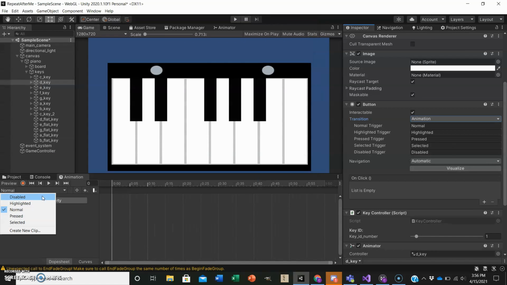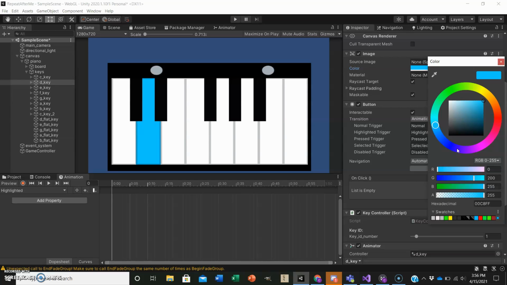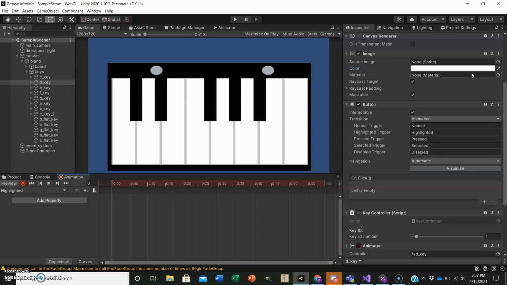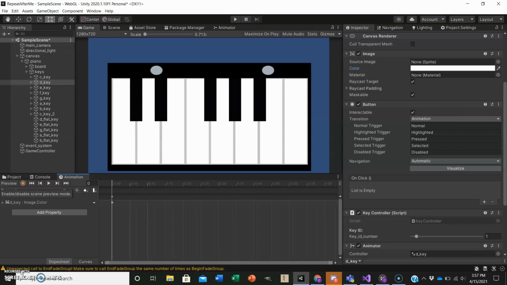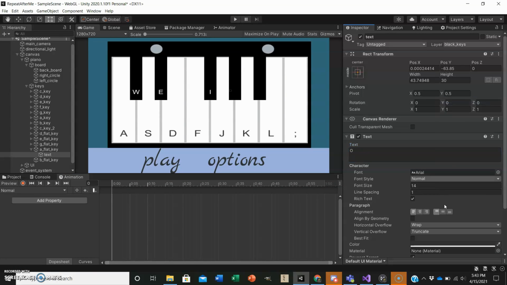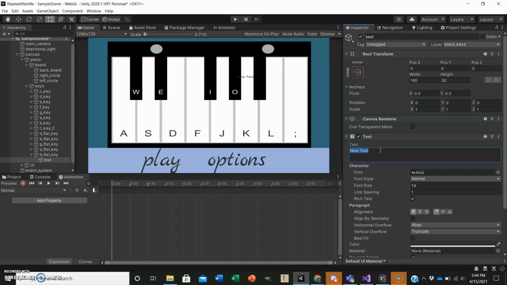Okay, so we're at day 2, and I realized that manipulating the buttons is harder when they are color tinted than when they are animated. So I animated the buttons every time they were pressed by the player, or when the player pressed a specific key on their keyboard. On the same day, I started creating the HUD menu for the game, and I also added keys so the player will know what key to hit to interact with the keyboard.